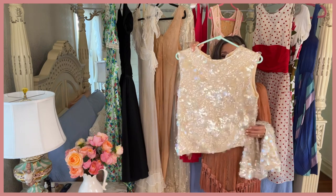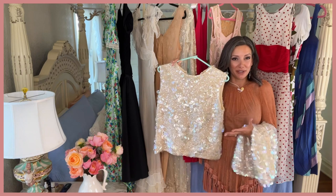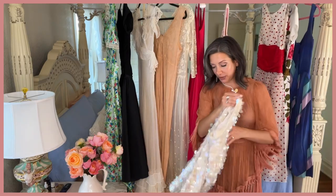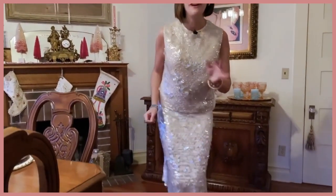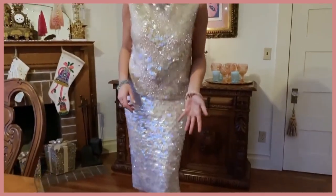These sequin tops — I feel like you see these a lot when you go to antique malls or vintage clothing stores, but you never see them with the matching skirt. Look at this baby — it's so gorgeous. I've actually worn this as a separate and I'll just pop on like a little cashmere sweater with it. But it's the matching pencil skirt. It has these beautiful AB oversized sequins on it with glass beading, and it's like a really, really soft wool — all lined with silk. It feels like a dream. This thing weighs like 15 pounds, but I love it. And yes — $2. Can you imagine?